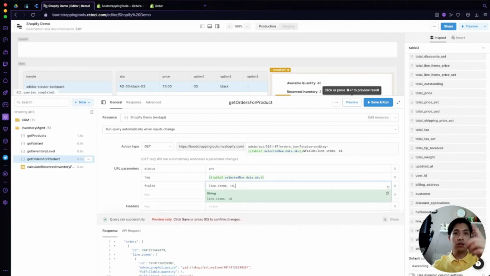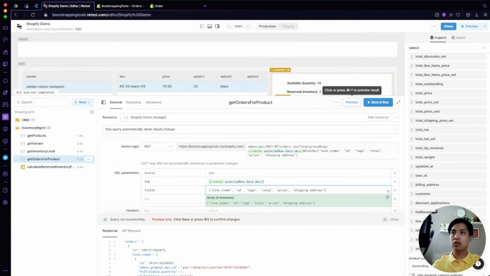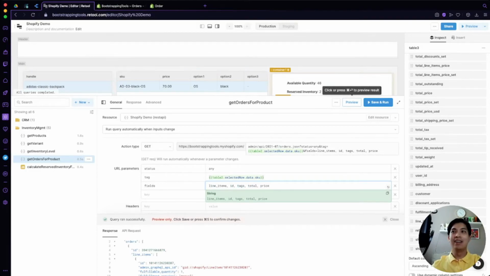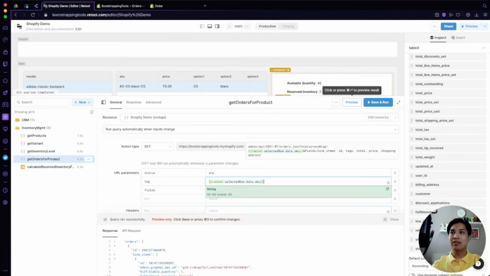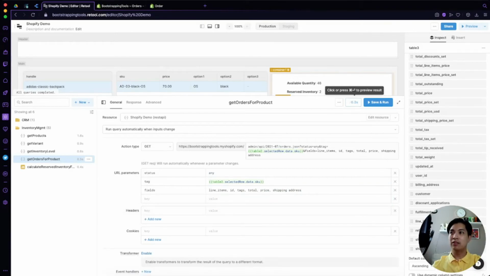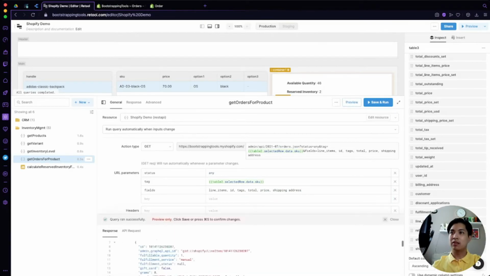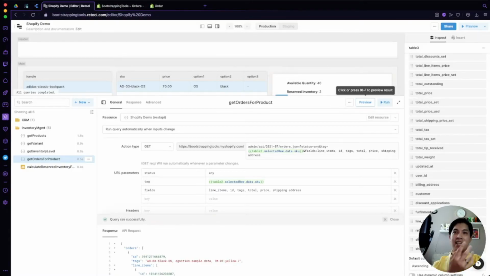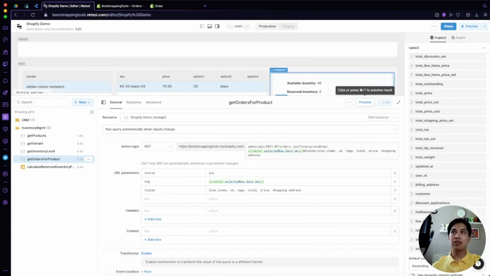Note that for anybody working with the Shopify API, do not need quotes. Maybe I can do Command Z or Control Z until I didn't go ahead and try to proactively add stuff that I did not need to add. Okay, so shipping address, preview. Okay, perfect. Let's go ahead and save and run this, and then that table should get dumbed down significantly.